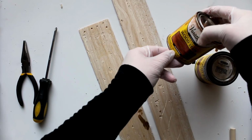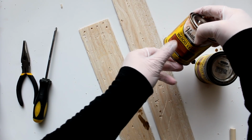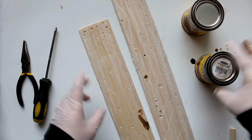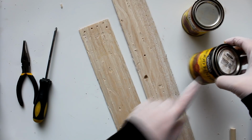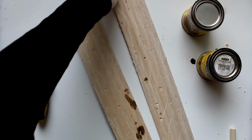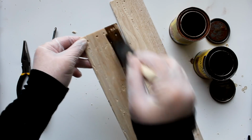But since the piece I'm trying to replicate does have some further color variations, I did go ahead and also use this Varathane stain in the color Gunstock. But as you'll see, the difference is very subtle, so I think you're good to go with just the Special Walnut stain. And now here you'll see what I mean by the Special Walnut.